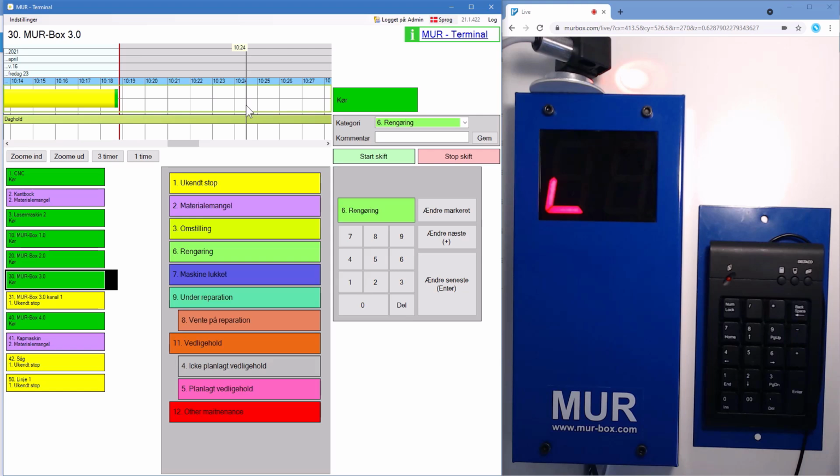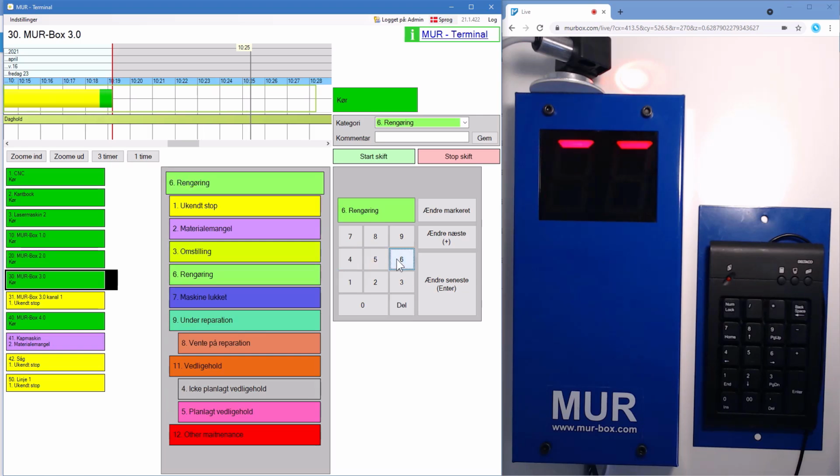So the first thing I'm going to show you is how to enter a stop code before the machine is standing still. For example, I want to perform cleaning. I choose cleaning. I can either click on the list of stop codes, like number 6, or click on the pad here, 6, or I can press 6 on the keypad.